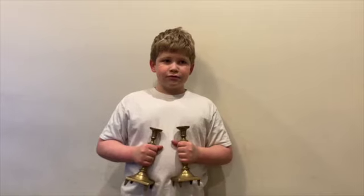The candlesticks are from my family in Russia on my bubby's side of the family. They were made in the early 1800s. That was a long time ago. They were important to our family because at least 4 generations have used them to light the Shabbat candles.